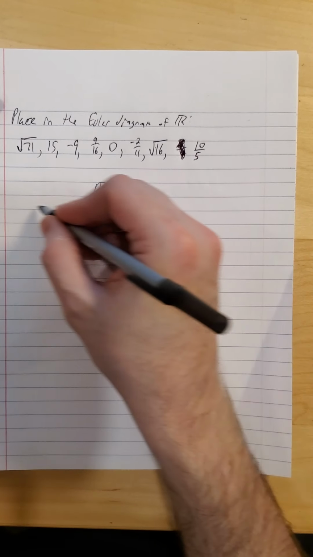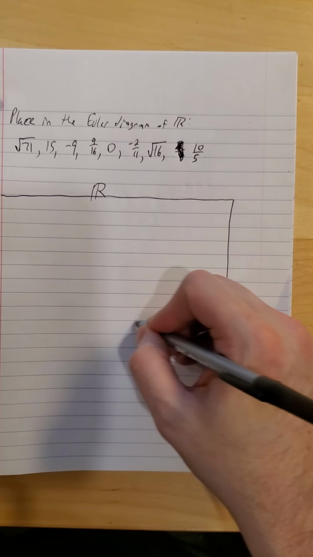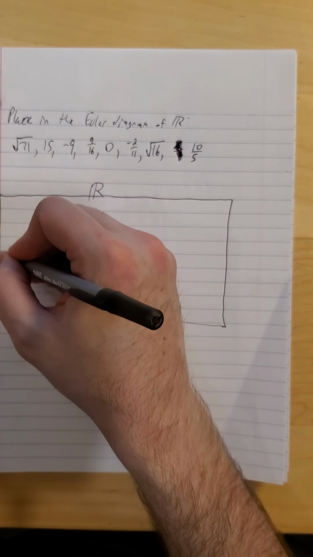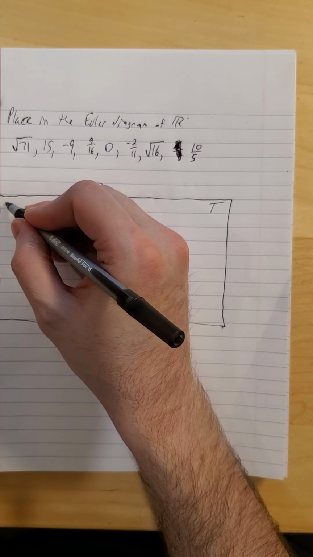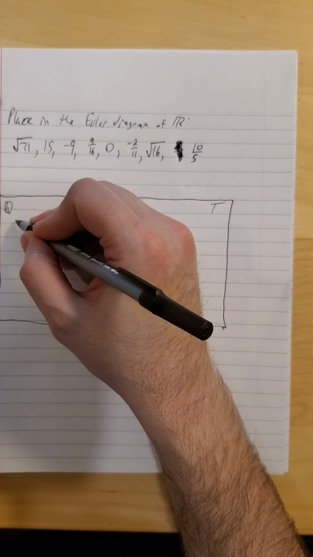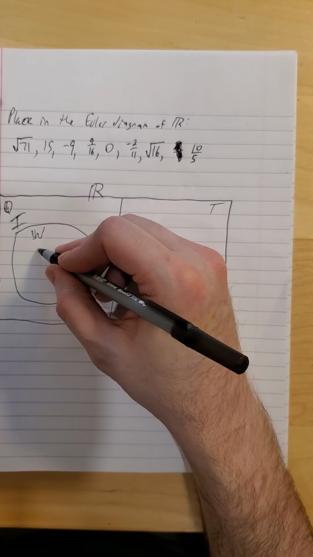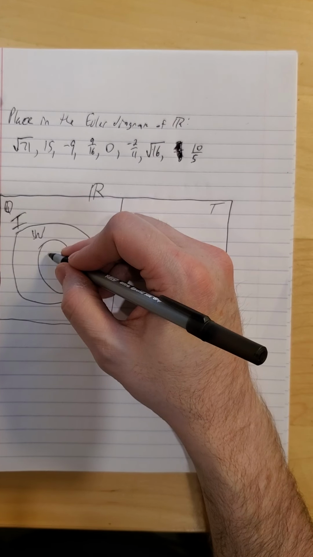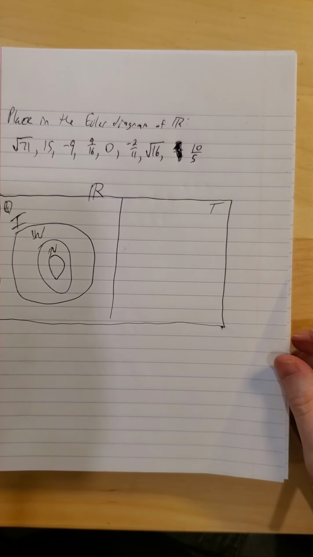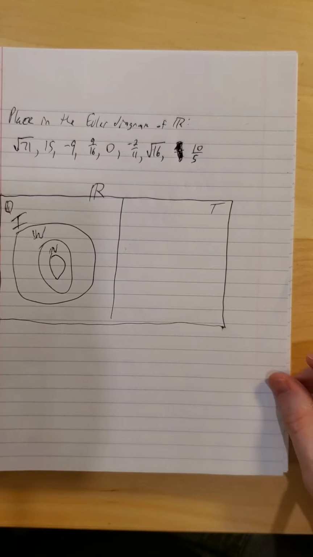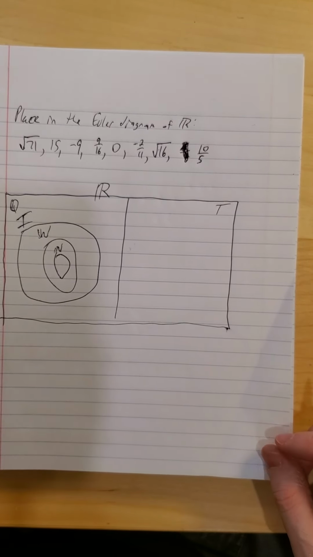So remember, the real numbers are sort of the big tent that contains all of the stuff that we're looking at. And then within them we have the irrationals and the rationals. Inside of the rationals we have the integers. Inside of the integers we have the whole numbers. Inside of the whole numbers we have the natural numbers. So remember the rules for Venn and Euler diagrams. Every element can go in there only one time. I can't put it in two spots.